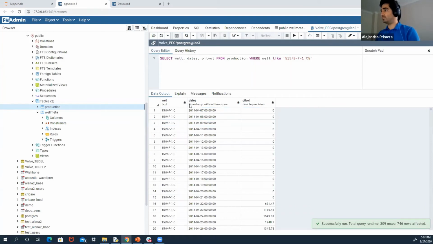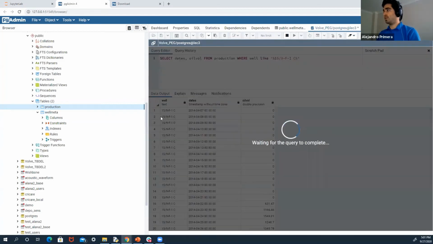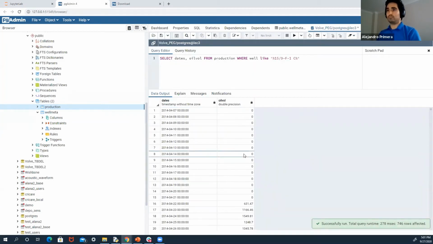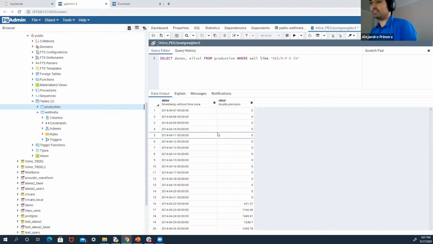So we have now well, dates, and oil volume for that well. In fact, if I know the name of a well, I probably don't need to bring even the well name. Is that clear? So that is how I'm slicing and dicing data very quickly from SQL back into Python.